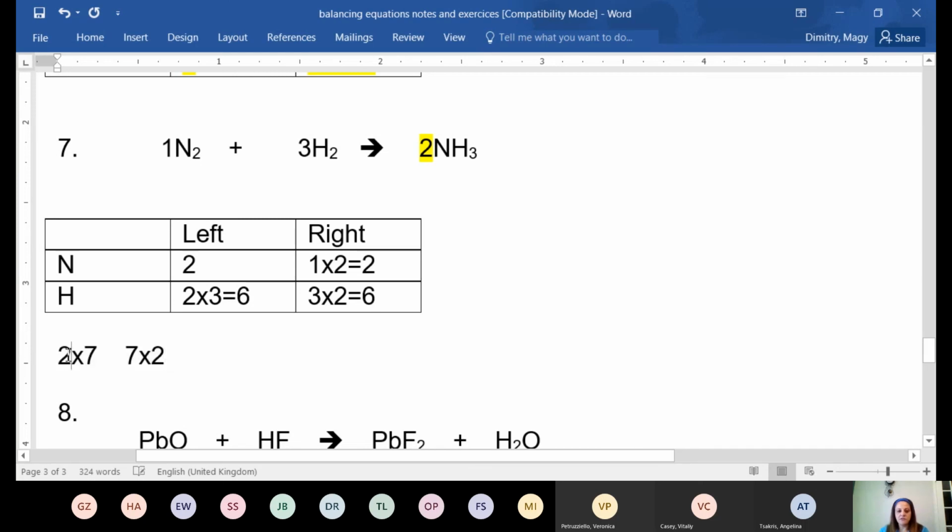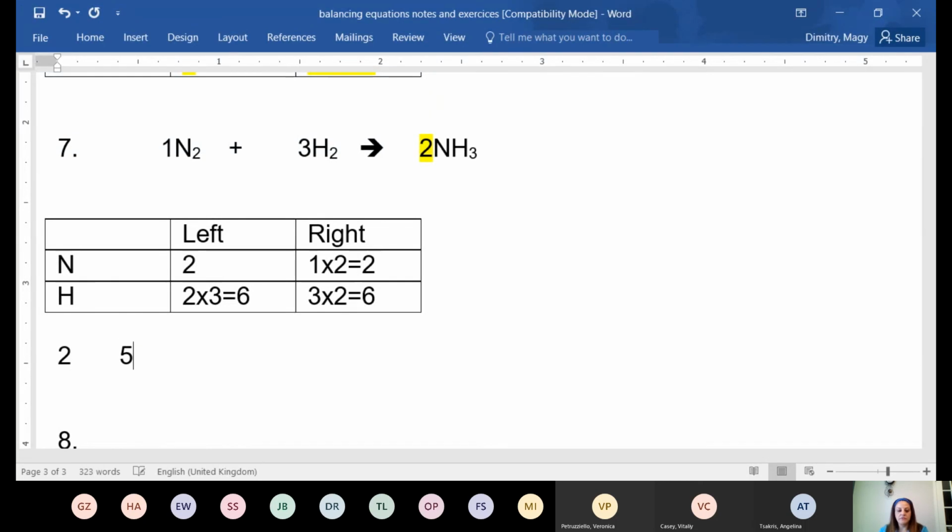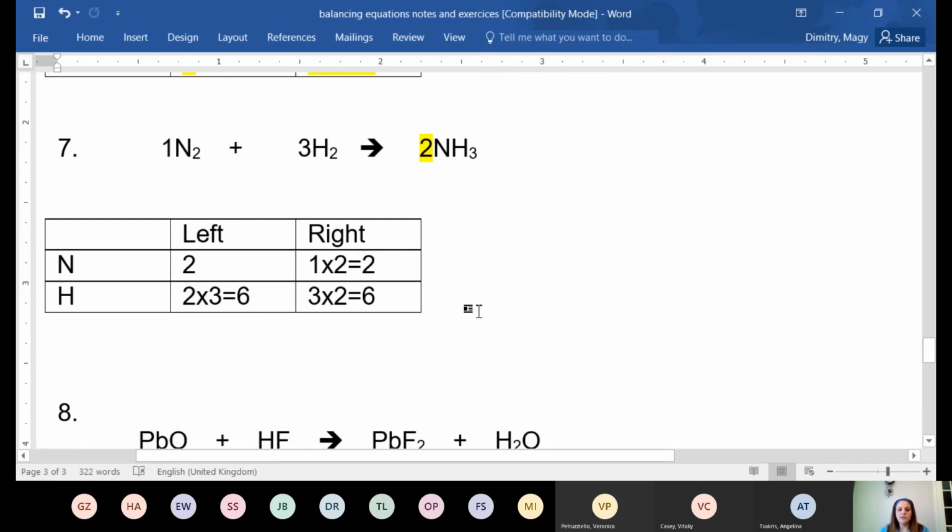You see? So you do that only if you have odd numbers that you can't really do anything with, like 2 and 5, for example. Can't do much with that. Only thing you could do is multiply with each other. 2 times 5 and 5 times 2, and that gives me 10. Got it? But this is as trickiest as it gets, and I don't think it gets tricky like that again.